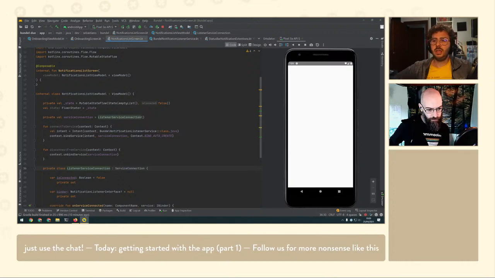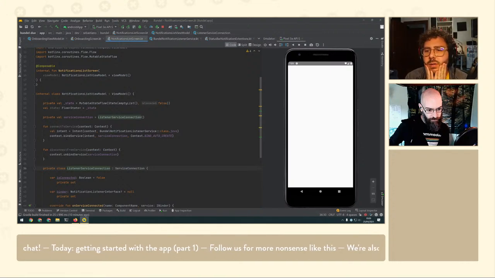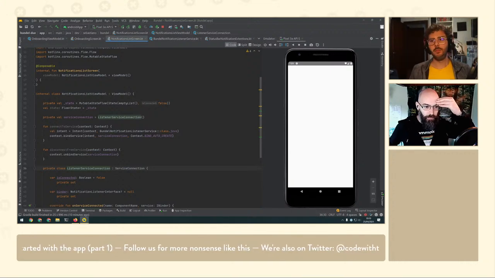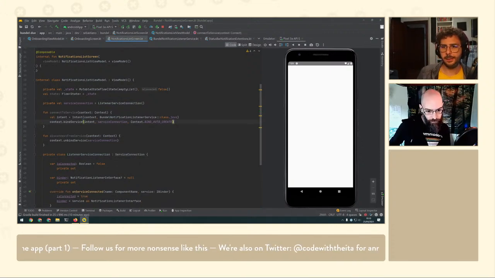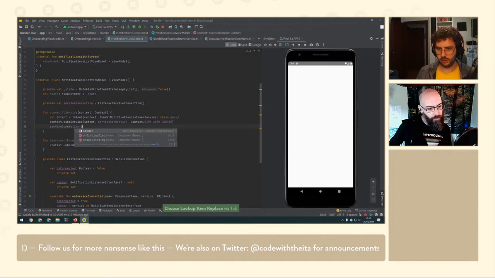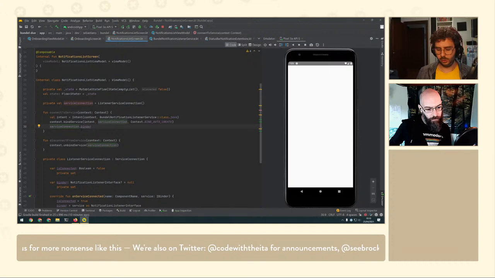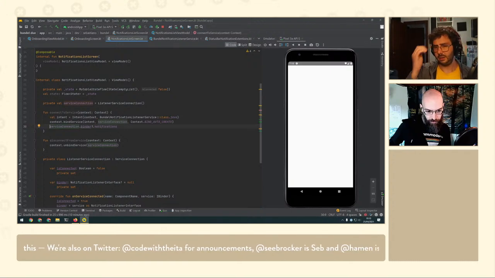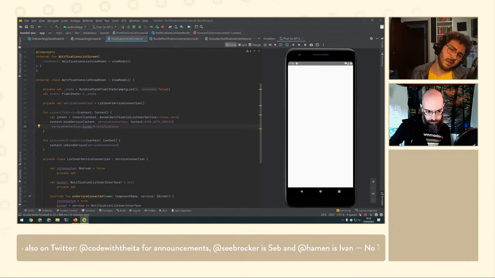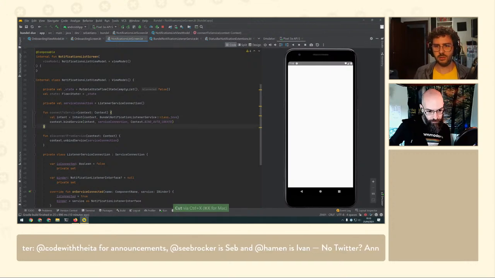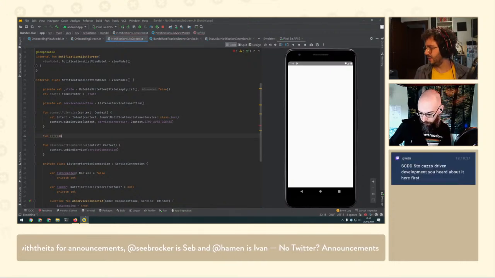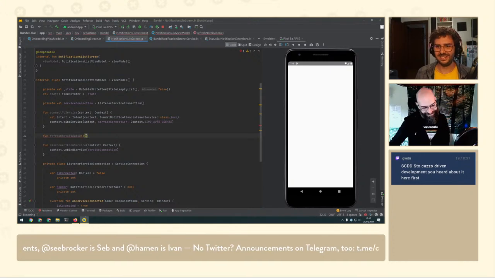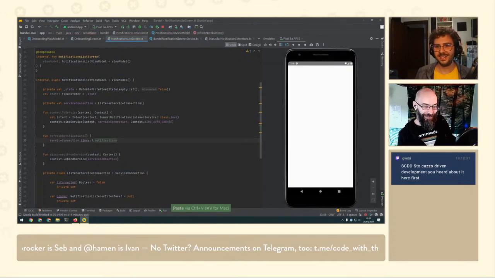Now we have a thing to do, which is that right now our state flow never emits anything into it essentially. So what we can do is service connection dot binder. In the service, we need to emit some notifications. Do we need to do it on a timer? Theoretically. What do you mean on a timer? I think the best way to do this is to have a refresh. Yeah, that's the way we do it.